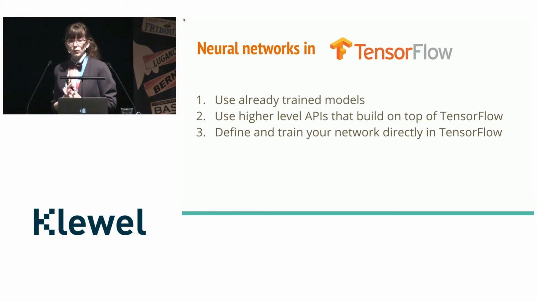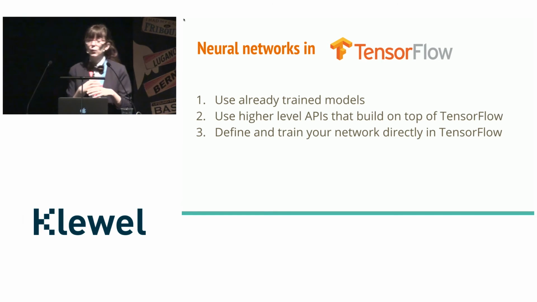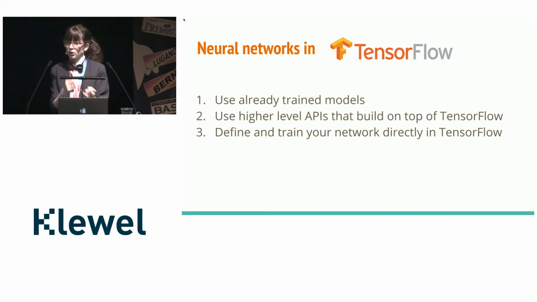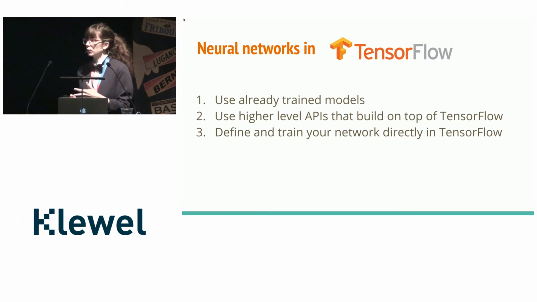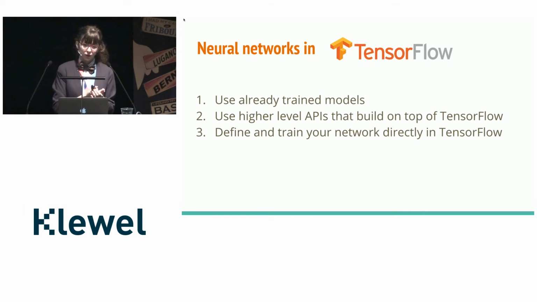Now, if you want to do neural networks in TensorFlow, you have multiple options, and there's no right choice. It depends on where you are on the scale of: I just want to play with this, or I want something that works, or I'm willing to spend 2 months on this versus I'm willing to spend a week on this. And the options are the following.